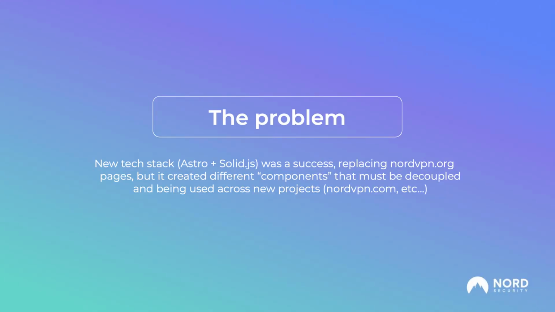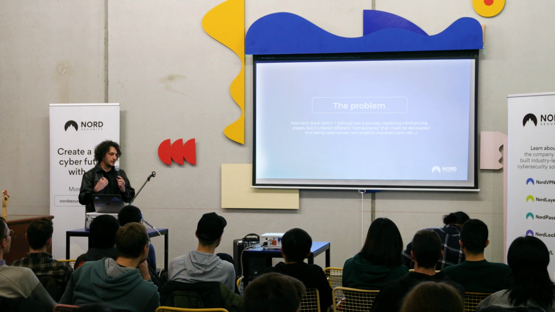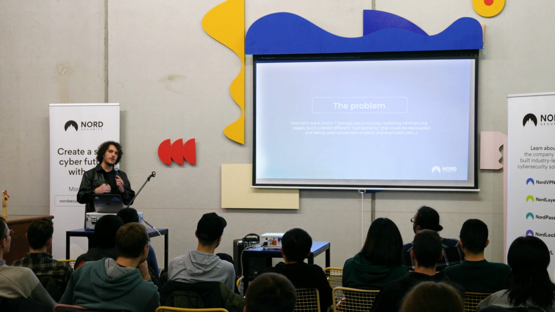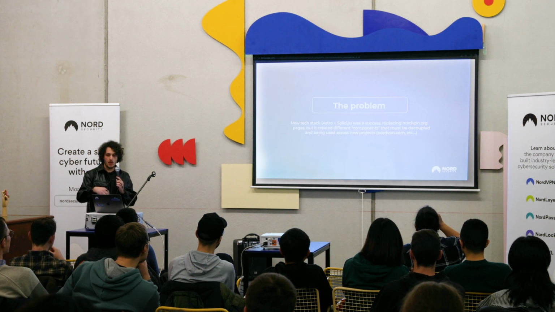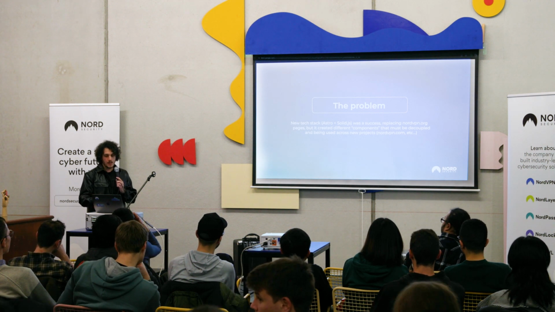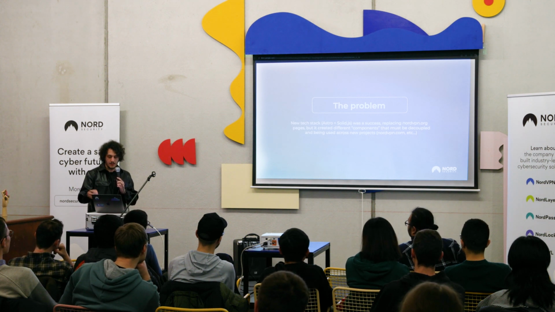But we encountered a problem, right? The new stack, in this case specifically Astro plus Solid.js components, or simply Astro components, was a success. After replacing NordVPN.org, we created different components, and I'm not talking only about visual components but also utility components or simply configurations to share across different applications. At some point these needed to be decoupled from this POC and become reusable across our different applications, for example nordvpn.com, which is the main website.